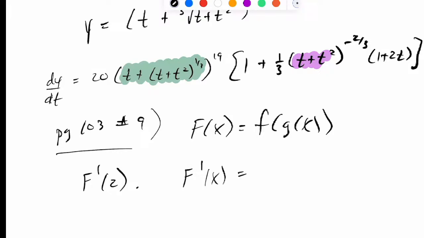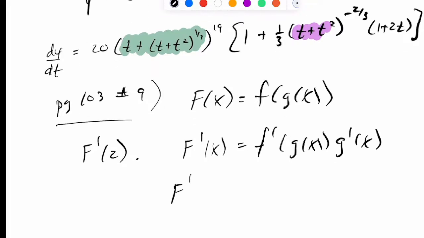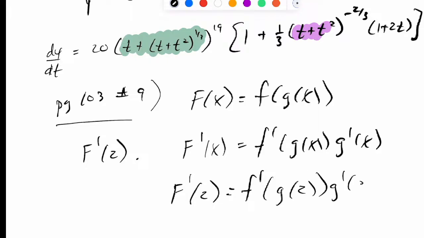But for this one here, they want capital F prime at x. This will be f prime at g at x times g prime at x. And they want this evaluated f prime at 2. So this will be f prime at g at 2 times g prime at 2. And if you look at number 9, did they give us all this? I know that g at 2 is given to me, g at 2 is 4. And g prime at 2 is 3. And then f prime at 4, they gave us is 5. So this becomes 5 times 3, you get 15.